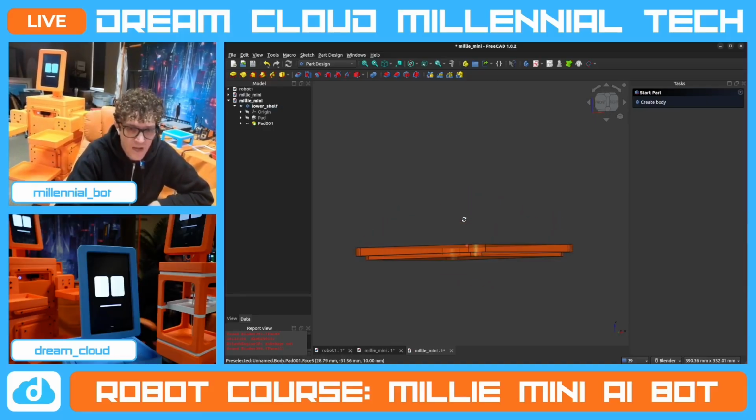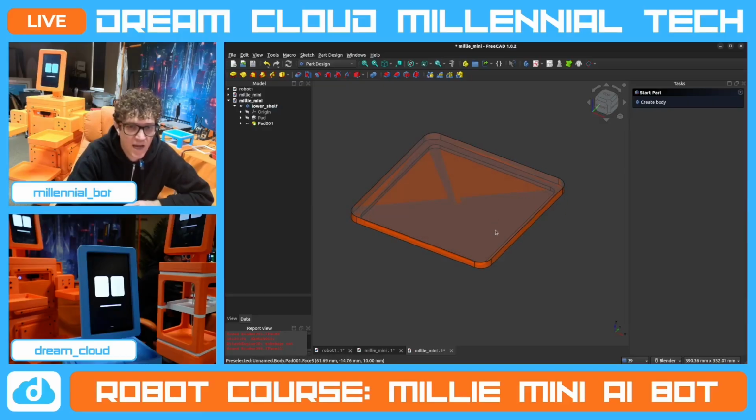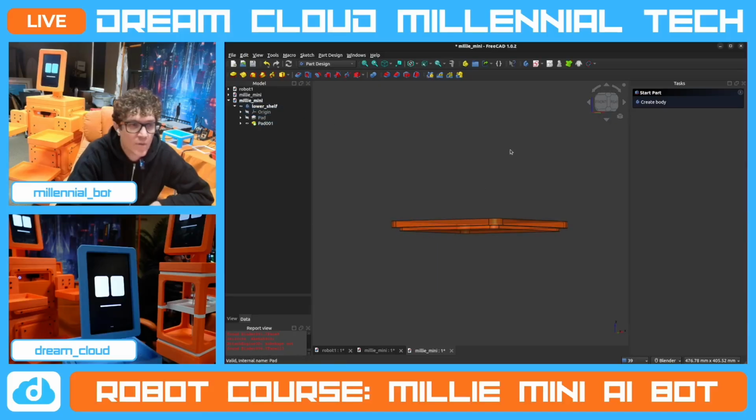So basically we have our ground plane, our essential model here. So we're just going to have to build off of this, and I think the first thing we need to do is start with the next body down, and we'll just create another body. So what are we going to do now? Right now we have the lower shelf, right? But we want to create the bottom shelf. So before I go up, let's just go down really quick, and then I can show you how to do that. So I'm going to create a body.